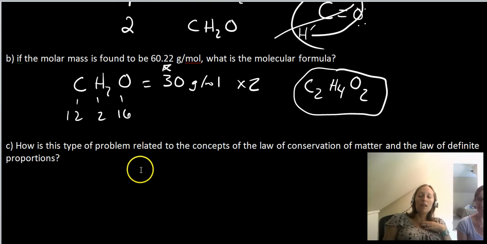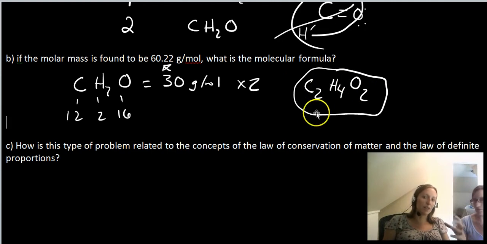The law of definite proportions says that every time you take the same compound and burn it and look at how much of each element there is, it's going to repeat and be the same. And that's the idea behind doing this empirical formula stuff. If it was unreliable and randomly made with random proportions, then you wouldn't be able to do this. But because we know that it's always this way, we can do this empirical formula stuff and come up with quantitatively exactly what it's made of.